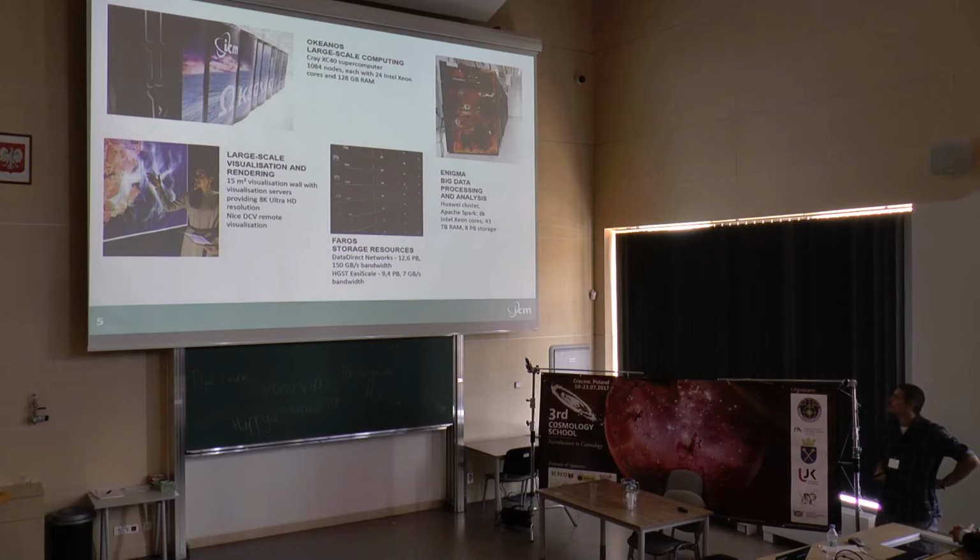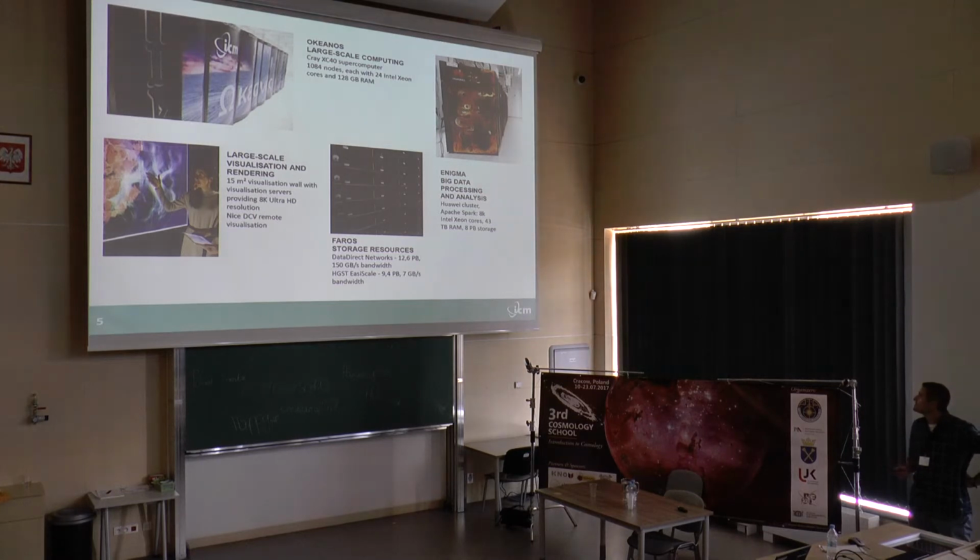That means many areas, but we have weather forecasting, which is using this supercomputer. We have cosmological projects, we have physicists, chemists, and many other researchers that use this supercomputer. Just a brief introduction, it has more than 1,000 nodes, each with 24 Intel Xeon cores. But for the more specific introduction, we'll go just in a moment to this. And then the other system is the Enigma system, which is dedicated to big data processing and analytics.